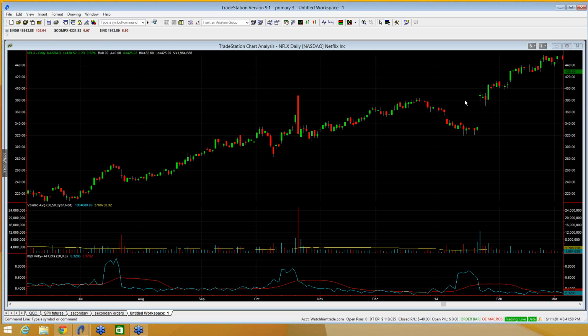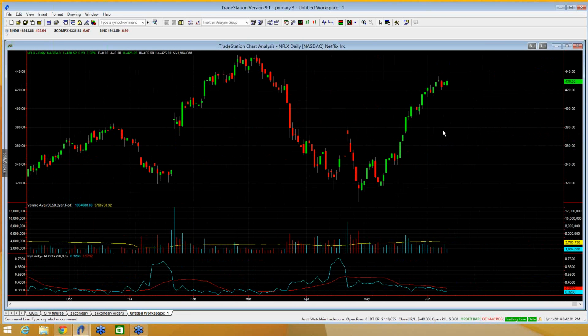So now, we'll stretch it out, and we see that Netflix did pull back, and it actually broke below 320. Now, based on what technical analysis teaches us, Netflix should have kept going lower when it broke 320. Yet instead, that was precisely when it bottomed. Right? You see, here we are. Here's the support line. You see the 320 tests. And you have this price action beneath 320. And lo and behold, the day Netflix went below 320 was the same day it bottomed. Isn't that the day that it was supposed to break down and keep going lower? And this is what the author's talking about.